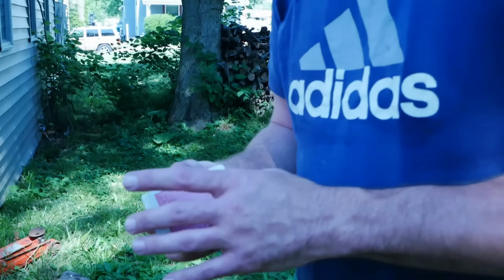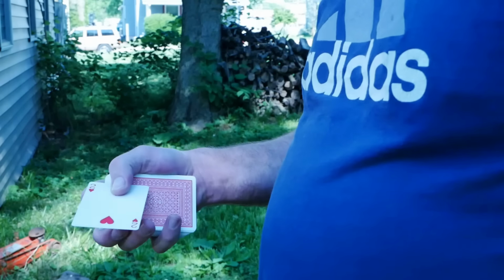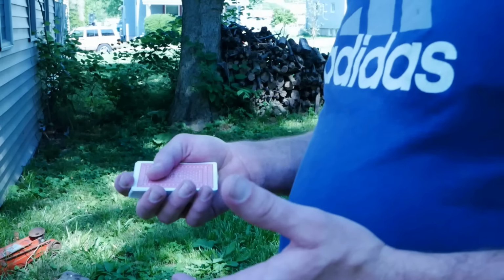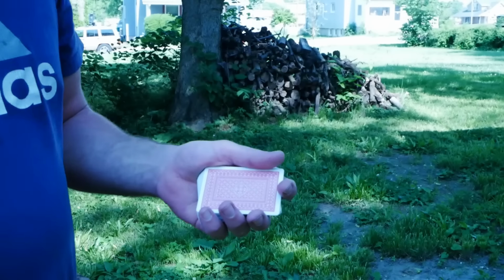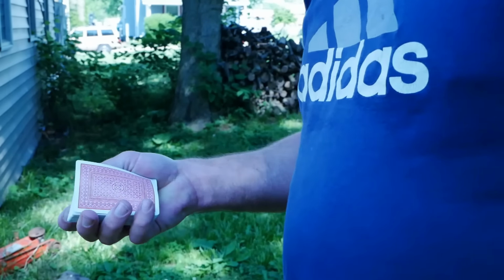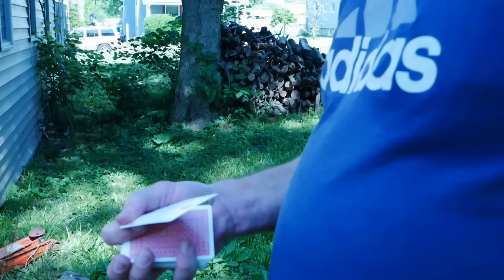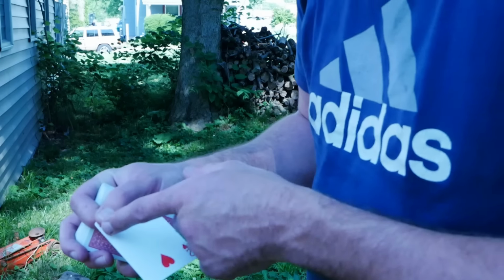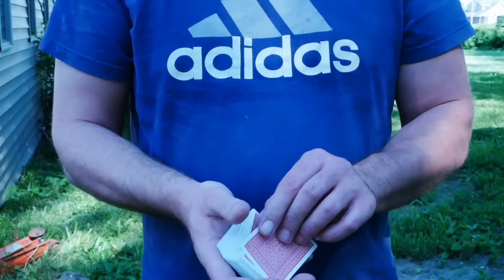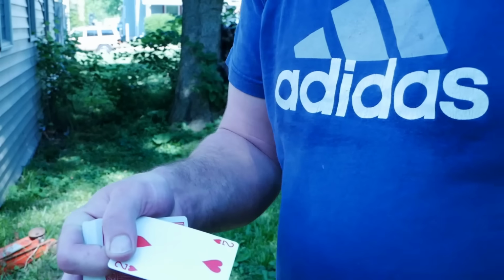Now I want to point out something really quick that I noticed when I started trying to do this one again. This is a trick that really points out the importance of learning these things with your left hand. Let me show you what I mean by the pip value on the cards. When you turn this card over like this, you end up covering up this top corner's pip, so you can only show the bottom corner, which is cool, but it just looks so much better in the left hand, when you're not covering up that pip value.